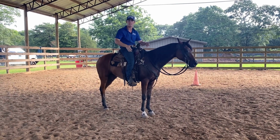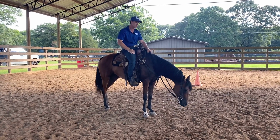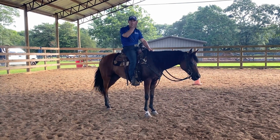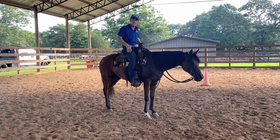You don't have to look at the horse. I promise, if she's not between your legs, you will know it. You don't have to look to make sure she's still there. Look ahead of her and look where she wants to go. And remember, one of the best tools you have is your hips and your legs.